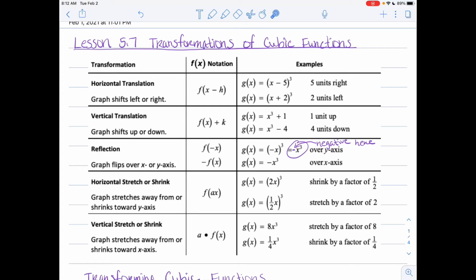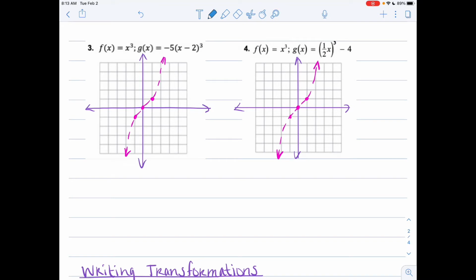The other thing that I saw in that was a -2 on the inside, and that's going to move us to the right by 2 units because it's in the form of a negative inside the parentheses. All right, let's go ahead and plot our function by plugging in a couple of points. So I'm going to plug in a 2 here so that this entire thing goes to 0, and anything times 0 is 0, so I will be at 2, 0.